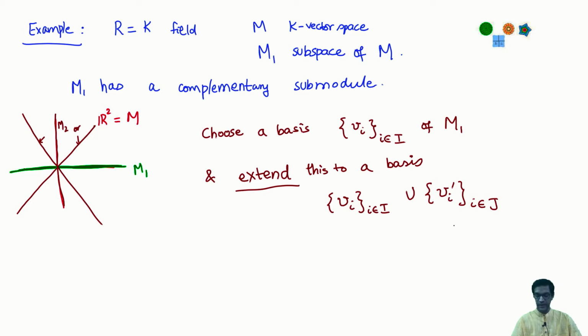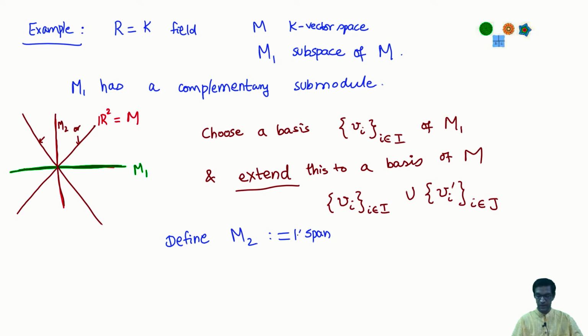Given a basis for a subspace, or in general a linearly independent set in a vector space, you know that you can extend it to a basis. You can add on some additional vectors so that the whole set is a basis of the ambient vector space. Now this is a very non-obvious and important property that vector spaces have, which general modules don't. So you can extend this to a basis, and now we can use this extended basis to define the complementary subspace. I define M2 to just be the span.